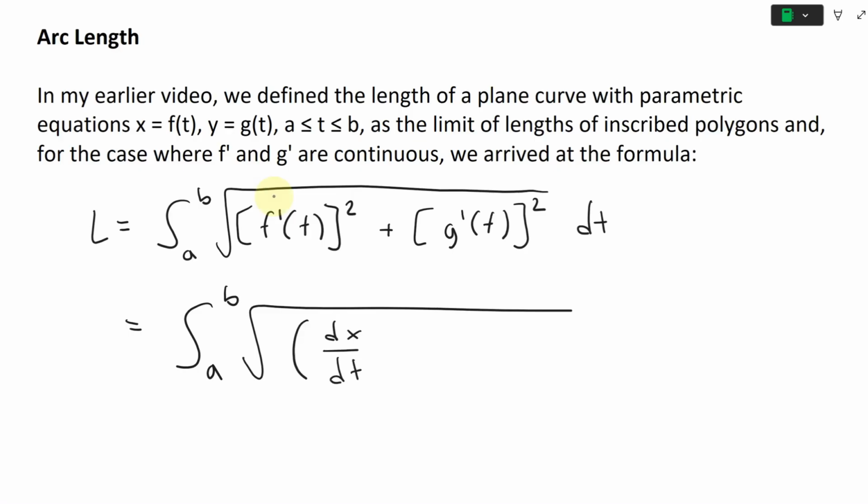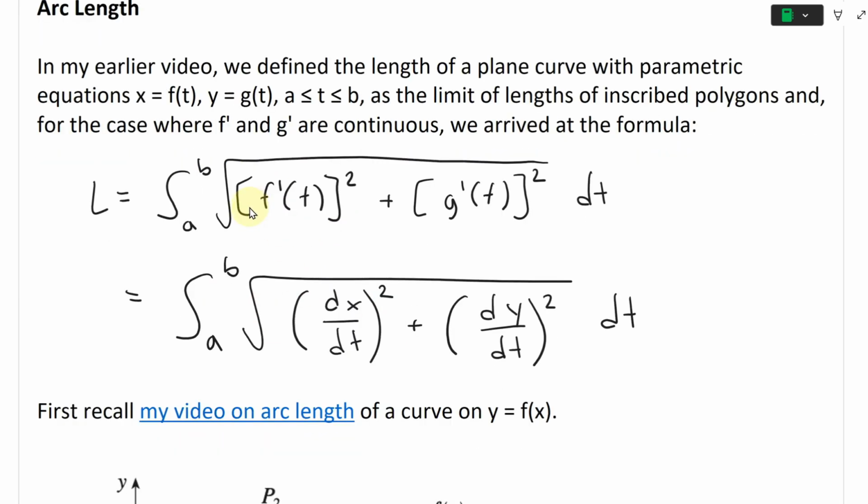So again, it's the same thing as dx over dt. Is the f prime. This one's correlating to the x coordinate, and this is squared, and this one is to the y component, and derivative with the parameter t. And this is going to be, I'll put it like this, dy over dt, and then dt like that. That's the same thing. All right, so this was the formula, but now let's do a quick recap.